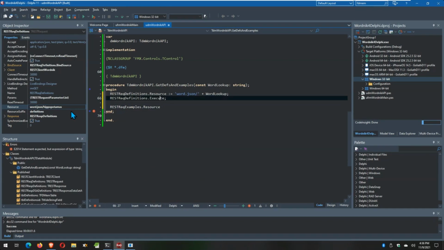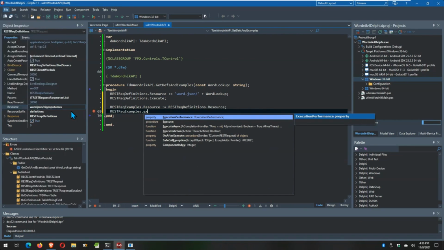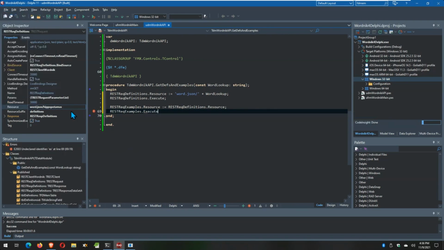And this one is going to be exactly the same as the other one. I can type.